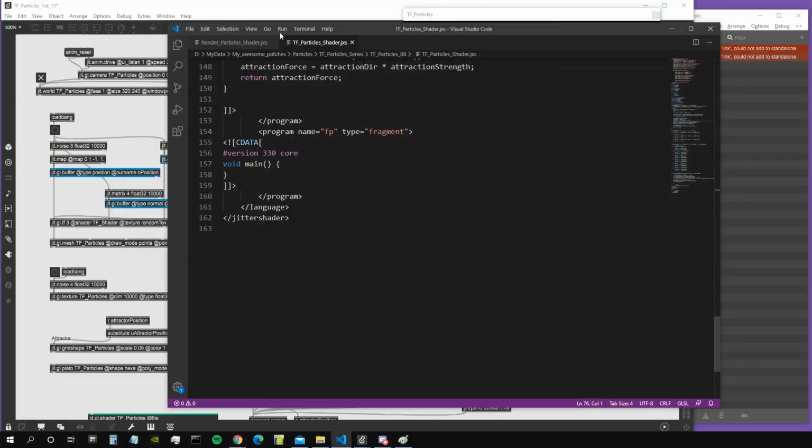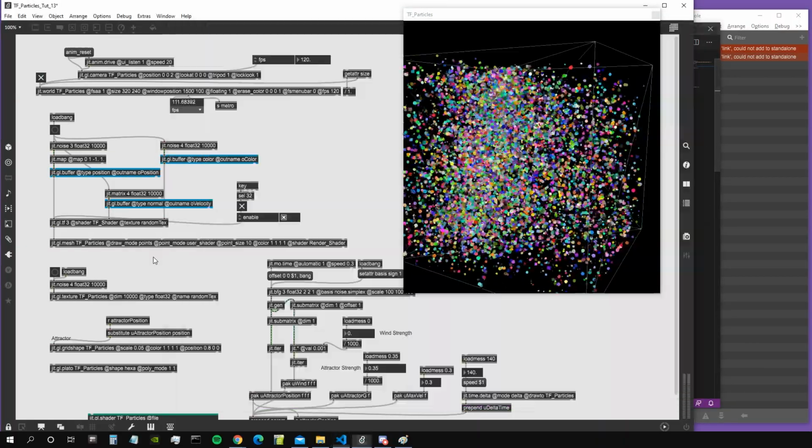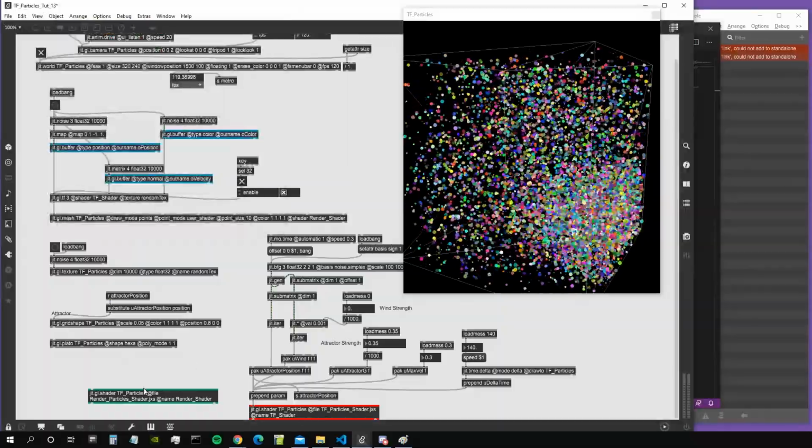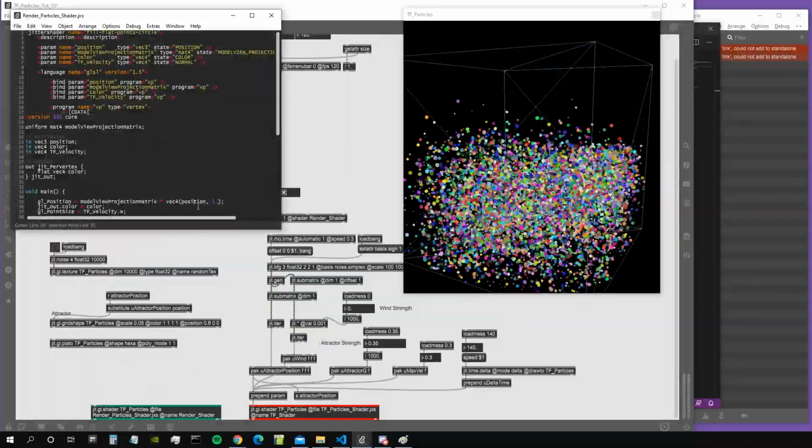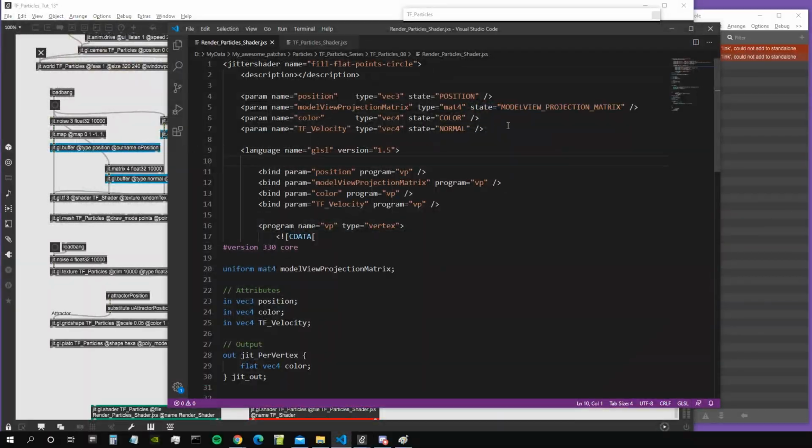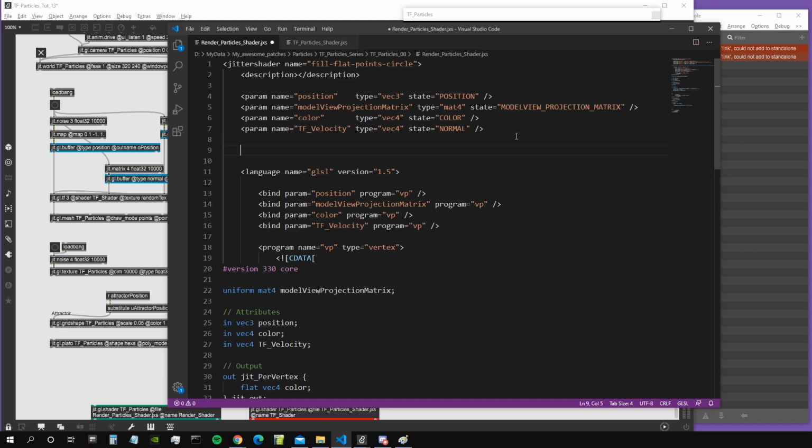Now, first of all, let's go in our render shader. So the shader here, the green one, is our render shader, which is just imported into Visual Studio Code. And let's actually create a uniform. So param name, and let's call it uParticleSize. Exactly, it's going to be a float. So with that value, we'll be able to change the size of our particles.